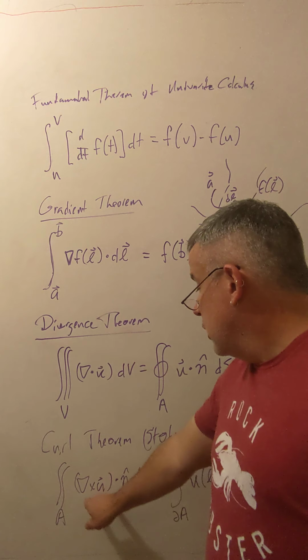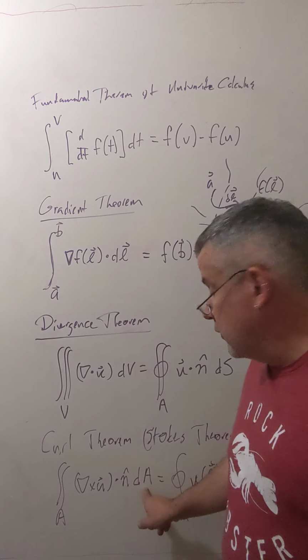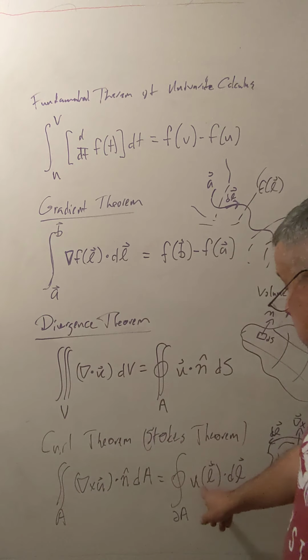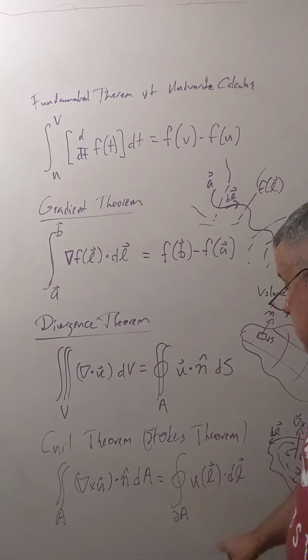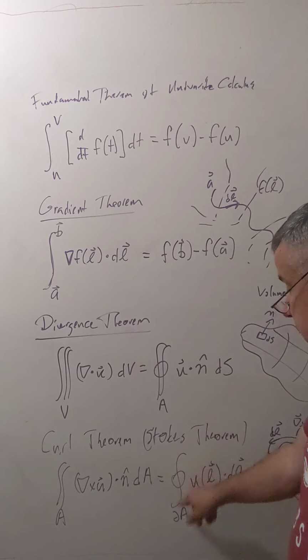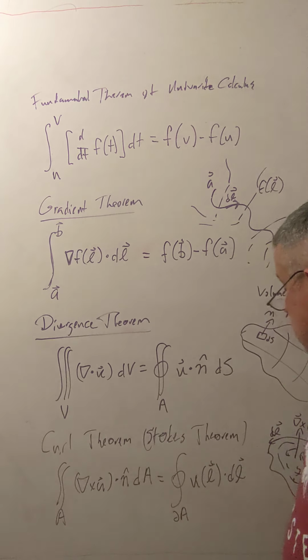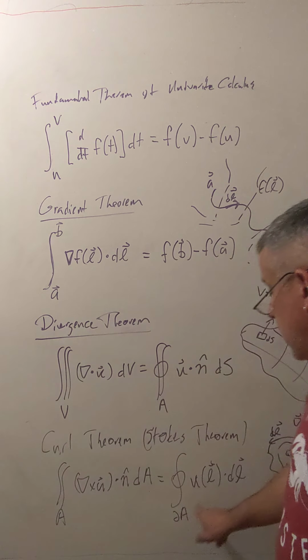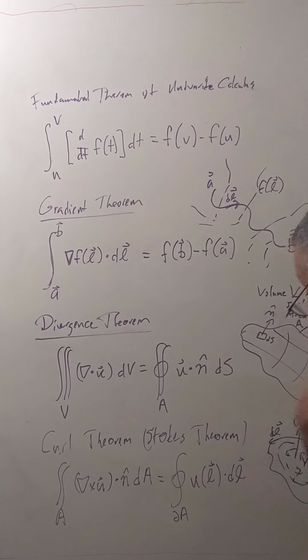And it relates the curl dotted into a normal direction over an area to a line integral around a closed circuit, within this same area, that bounds the area, a line integral in the same sense that we had a line integral for the gradient theorem. And here's the little piece of geometry to think about for that one. So here we have an area.